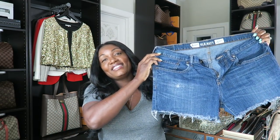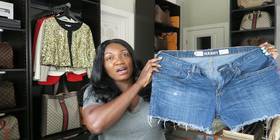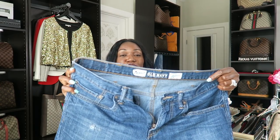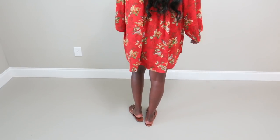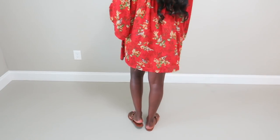My thoughts for that particular kimono is a pair of denim cutoffs. This is going to be a beach vacation, so I think cutoffs would be really apropos for strolling along the beach. These are a pair that I've had forever. These are actually from Old Navy. They are a little bit shorter, I think, for everyday wear, but for the beach, these are perfect. And when I pair them with my kimono, no worries at all.